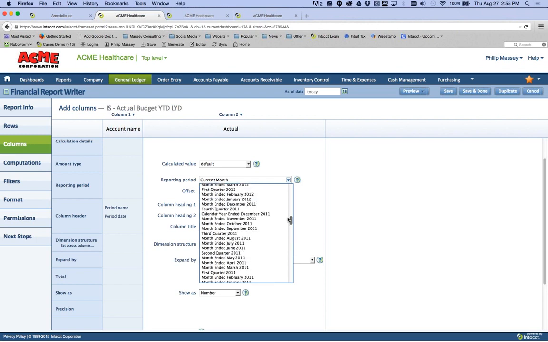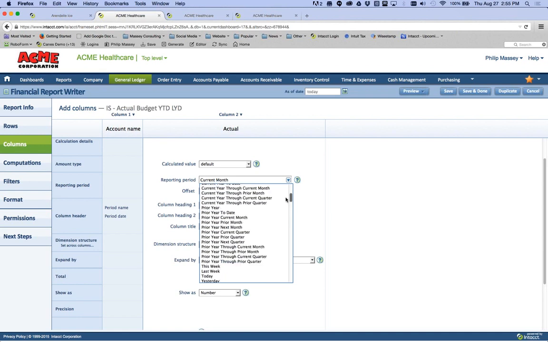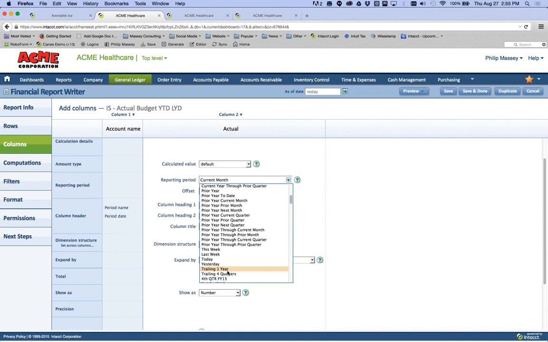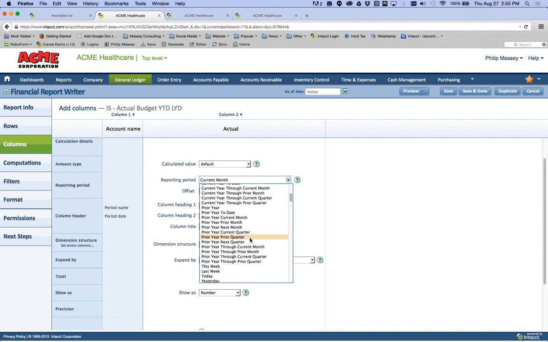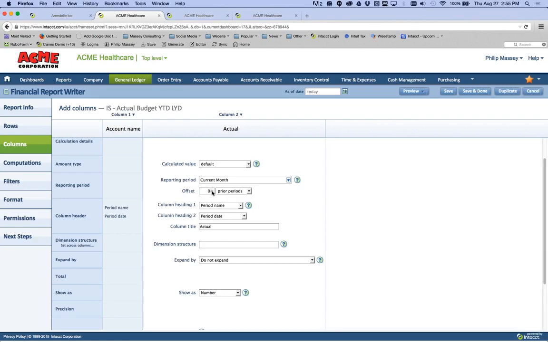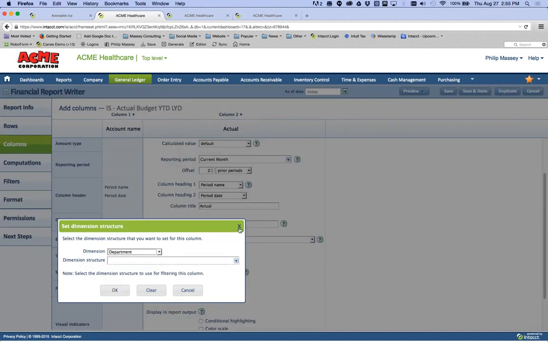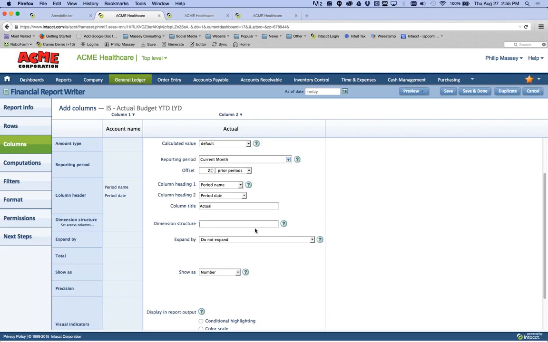So if you wanted to create your own reporting periods that don't necessarily coincide with your actual company fiscal year, you could do that as well. If you just wanted to hard code them out here for some reason, you could do that as well. Okay. There are a lot of predefined choices, everything from trailing 1 year to trailing 4 quarters, prior year, current year, quarters, months, all of those types of things. And you can also do offsets. So if you wanted to say current month back 1 period, that would be the previous month. 2 periods, of course, would be 2 months prior.